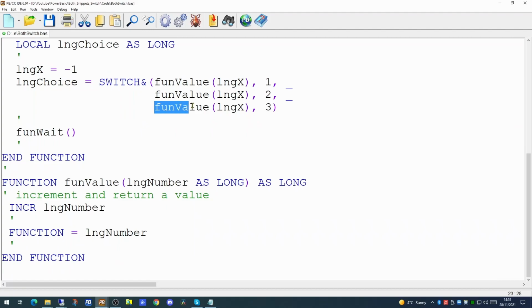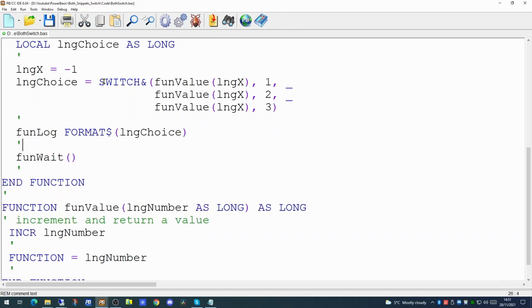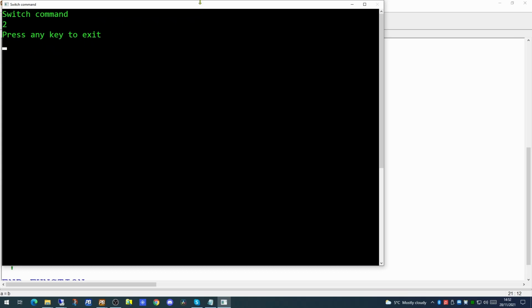And finally, we'll increment the long x once more, and if that returns true, then we'll return the value of 3. Once the switch command has finished executing, it will return the value in this variable, and we will push that out to the log. So let's see what we get. So it has returned the value 2.